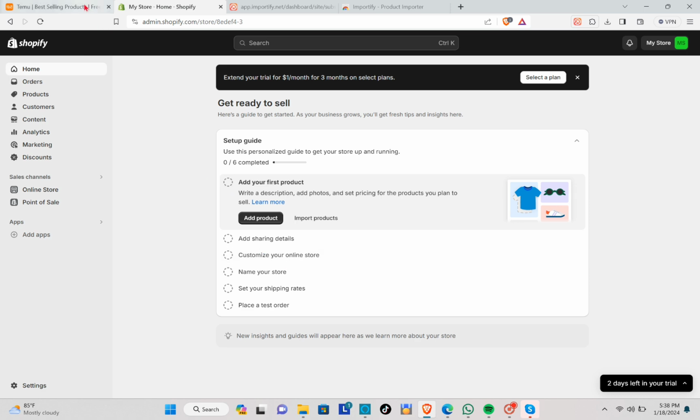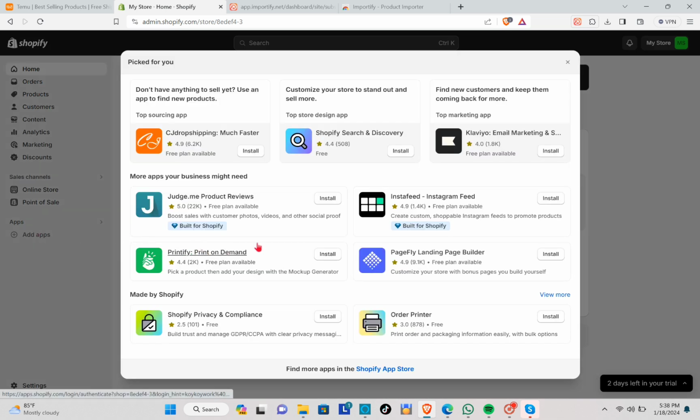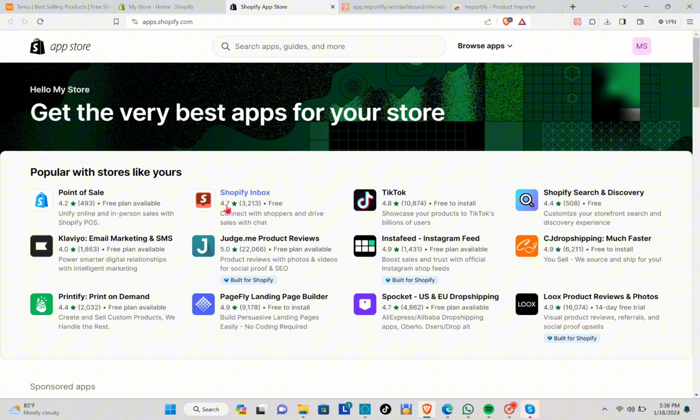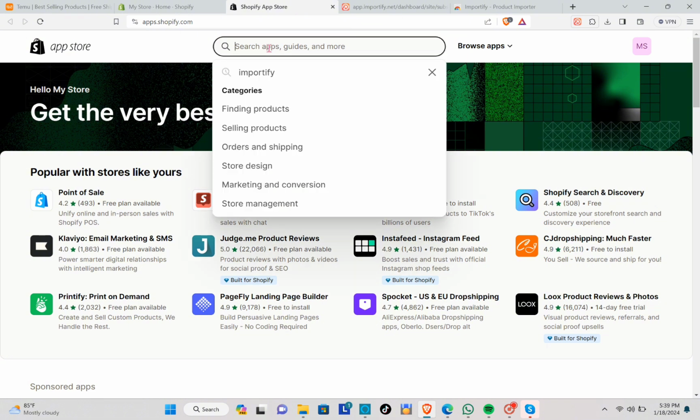What we're going to be doing right now is we're going to come over to the apps channel, go to the recommended apps, and go over to the Shopify App Store. Now, once you come to the Shopify App Store, you are just going to use the search bar at the top and then search for Importify.